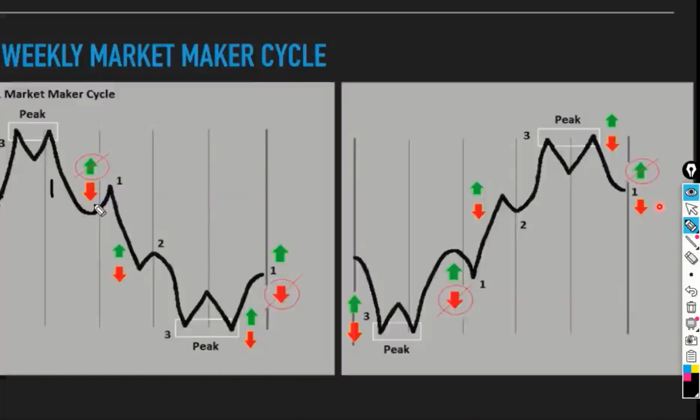After move number 1, please do not try to buy this. Okay, this is a DNC. Do not count the trend. The trend is now set a peak. You trade away from the peak. Your bias is short. This is why you see the green arrow cancelled in here. Okay, it's only after the second move you will try to buy, but it's safer to try to sell. Do not count the trend level 1 after the first move from the peak. The market maker has trapped more people.